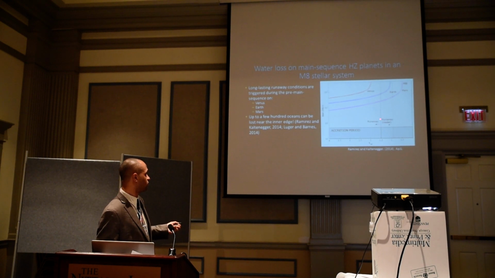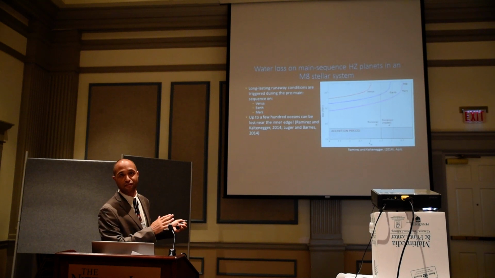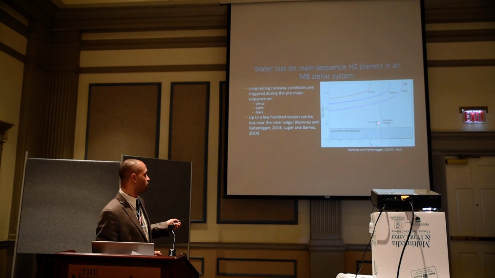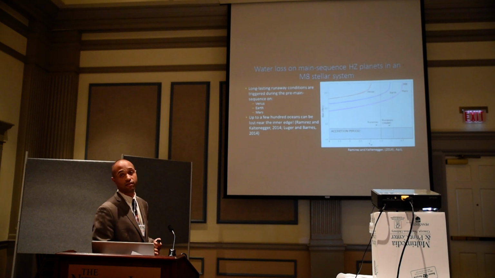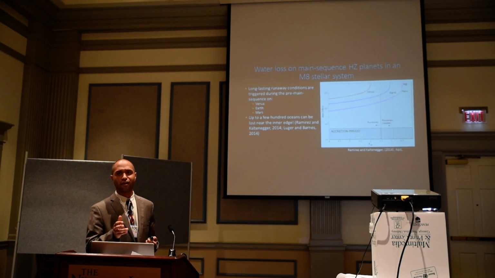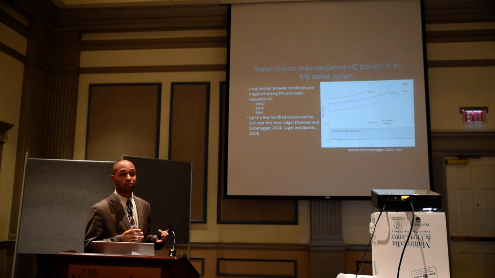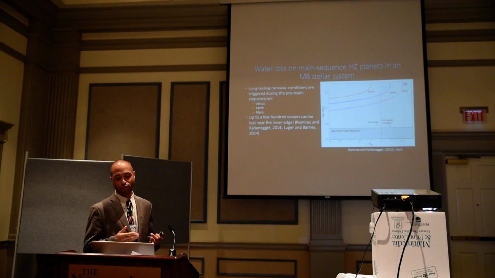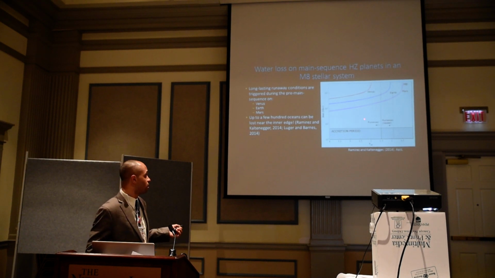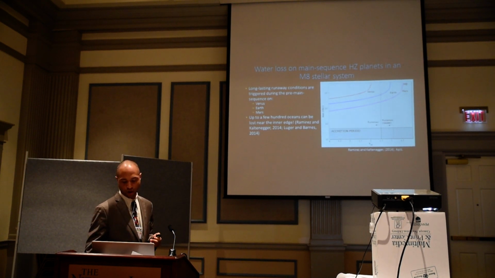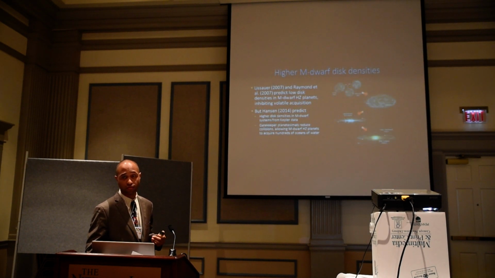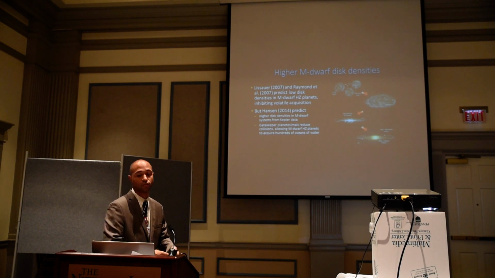If you look at this line, for instance, for the runaway limits, you can see that Venus is always above that runaway threshold. So it's never in inclement conditions. Earth is mostly always above this line over all time for the pre-main sequence, and Mars is also pretty cooked for a good part of it. So this is your M8. And the story is very different from the sun. I don't show the plot here, but for the sun, Earth's pretty safe, and Mars is also safe, which agrees with why we're here. If we went runaway during the pre-main sequence, we wouldn't be here. But this is the problem with the M8 stars, trying to retain water for these late M stars that are located in the main sequence habitable zone.